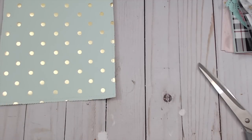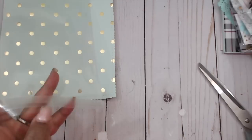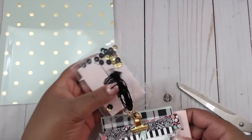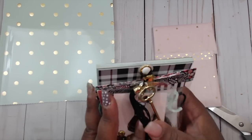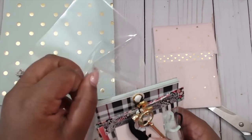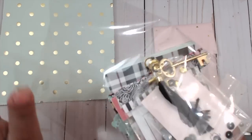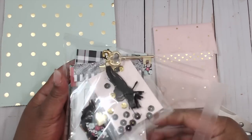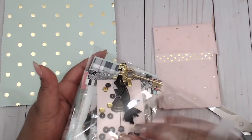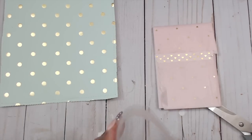Okay, so now I'm going to take a bag. It's a clear bag. You guys know every time I do a clear bag, I say it: the links will be down below if you're interested in knowing where I got them from. Alright, so the swap is going to go in this little clear bag. It's a perfect fit. And this is to keep my swap protected, so all this stuff doesn't roam around all willy-nilly in the swap packages.